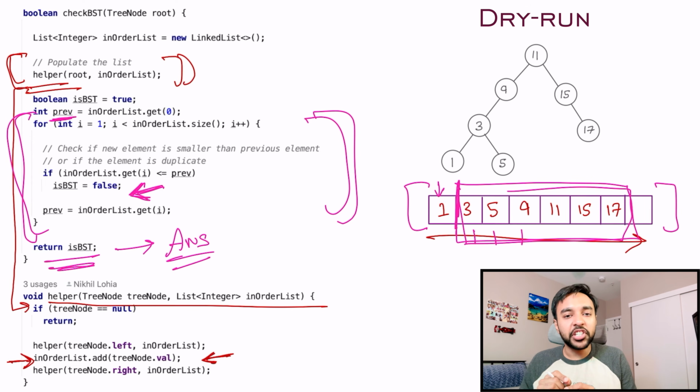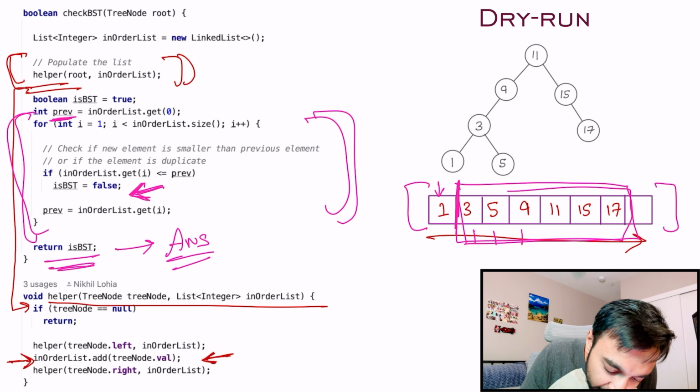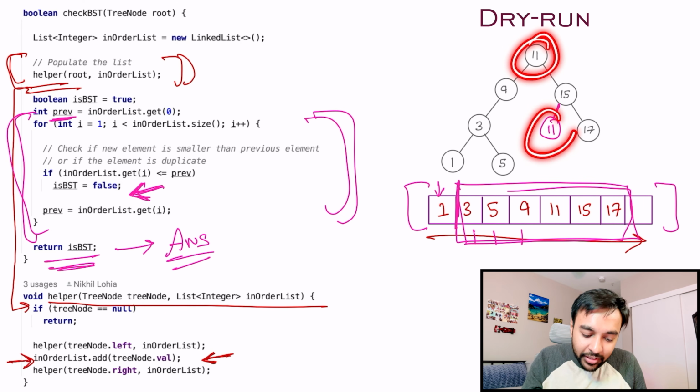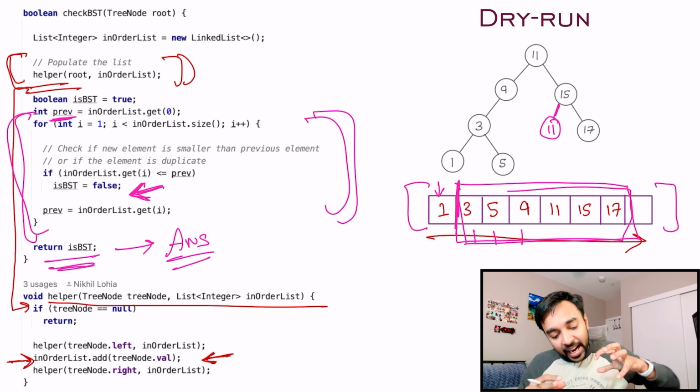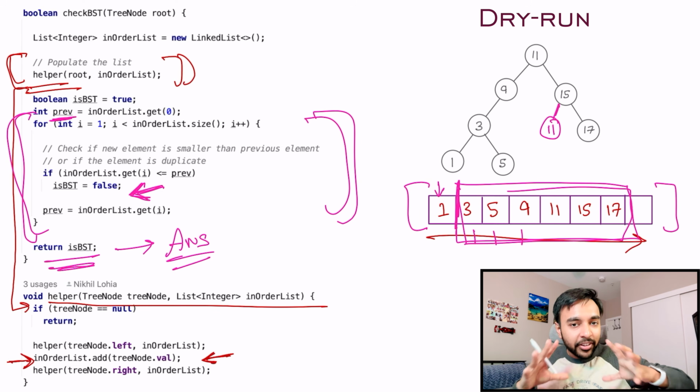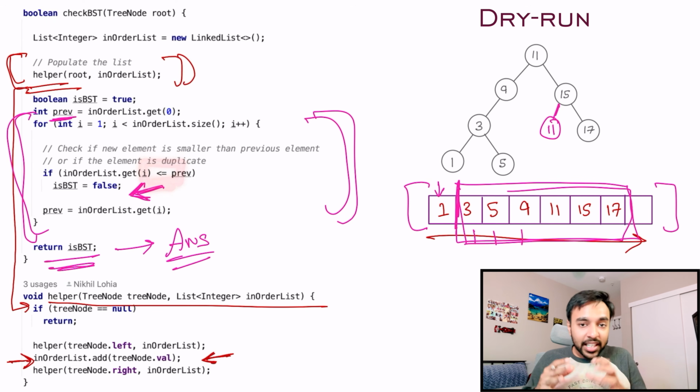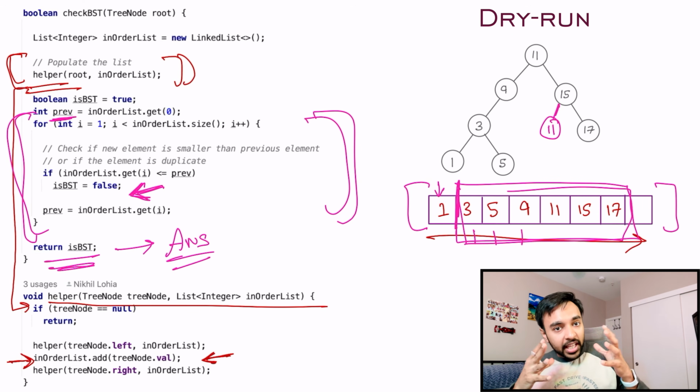There is also one special case in this problem, and that is of duplicate nodes. What I mean is that you can also have a test case where your tree looks something like this. So you can see that this value is a duplicate, right? And when it is a duplicate, this is once again not a binary search tree. To handle this scenario, I have used a less than or equal to sign. So even if you find an equal value, it is not a binary search tree, right?